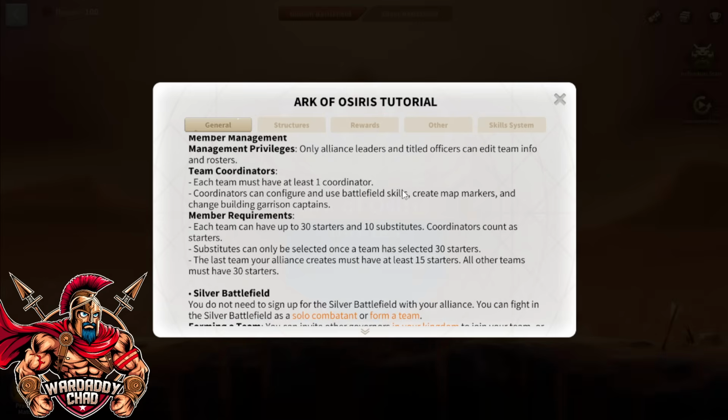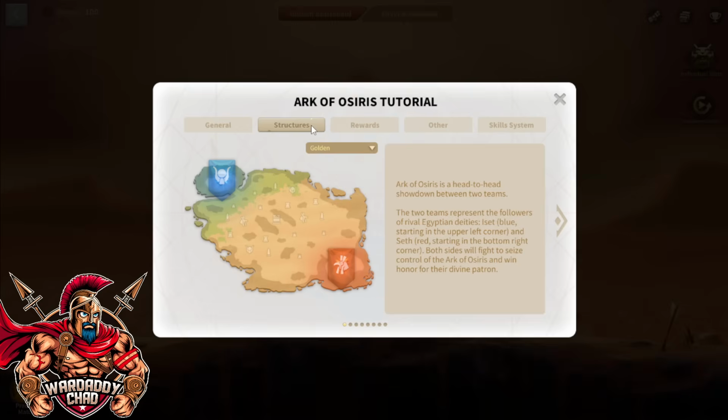The last team your alliance creates must have at least 15 starters. So you have to have at least 15 players to play. Okay, and all others must have 30 starters. Okay, so having 15 starters to play is really, really important.